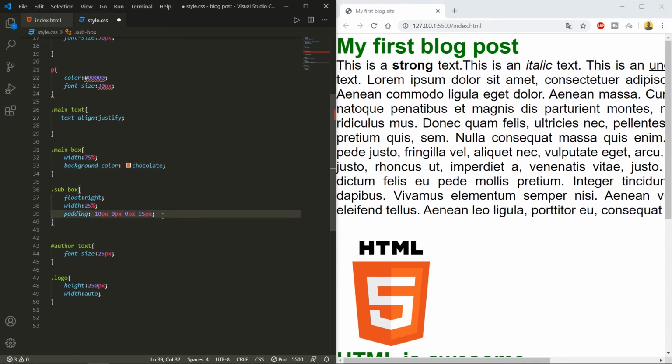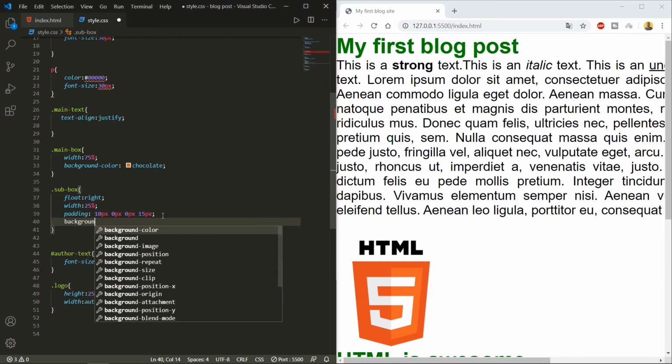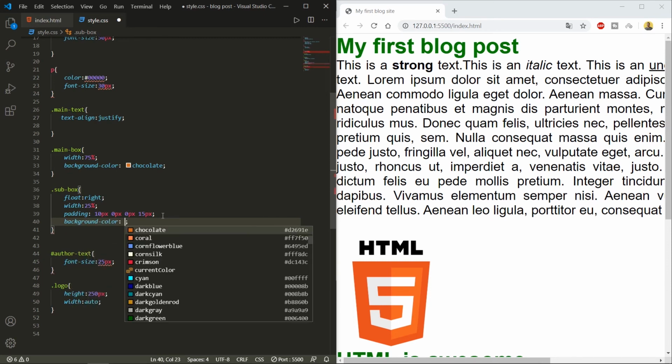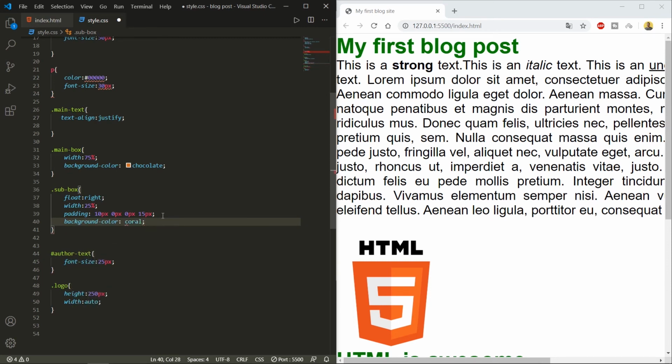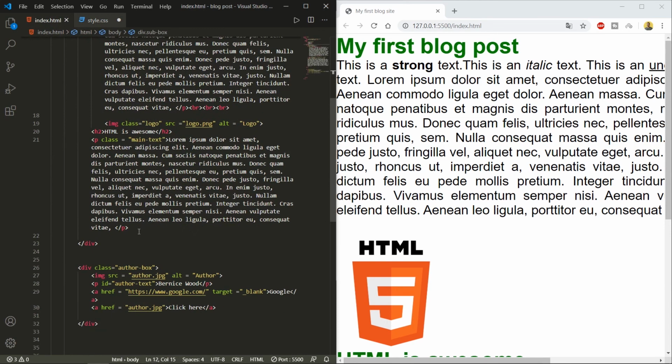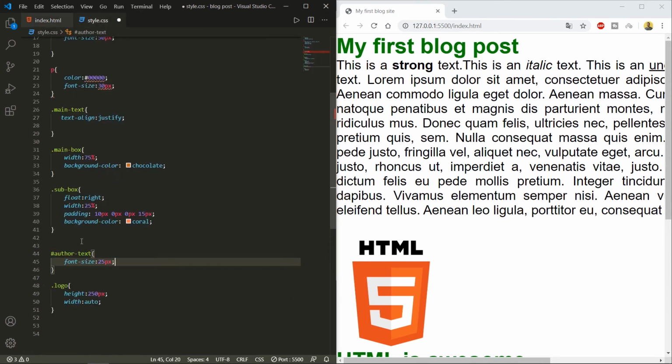And for the sub box, we'll create another background color and call it coral. And for the author, we'll have to create an author box here. So let's just copy this and put it inside the CSS.